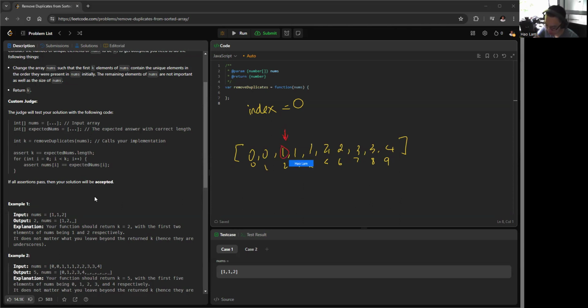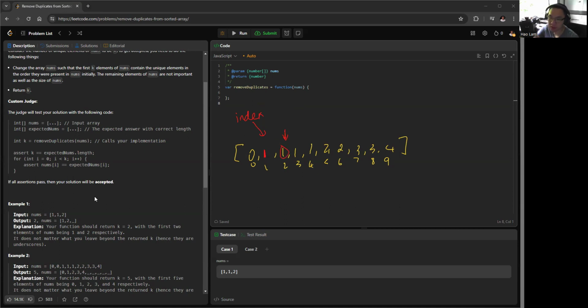Now 1 and 0 are different, right? Because remember our index is working here. So now the two values are different. So we increment our index by 1, and then we set the number here to be 1.